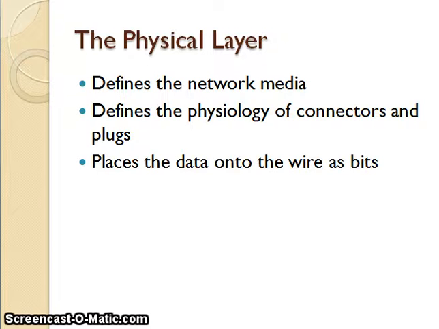In guided media, you can use coaxial cable, fiber optic cable, and twisted pair cables. In the case of wireless or unguided media, we can go with satellite transmission and other concepts. The second responsibility of the physical layer is that it defines the physical characteristics of connectors and plugs, and it places the data on the wire as bits.